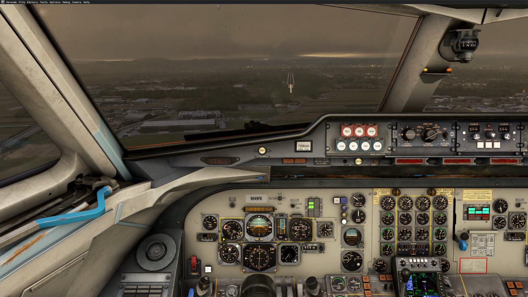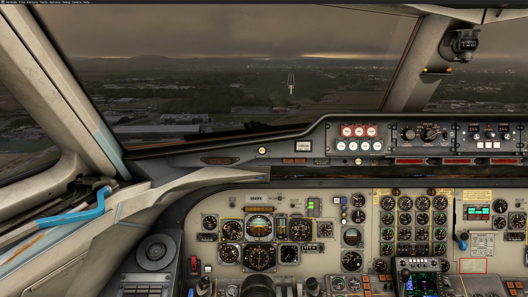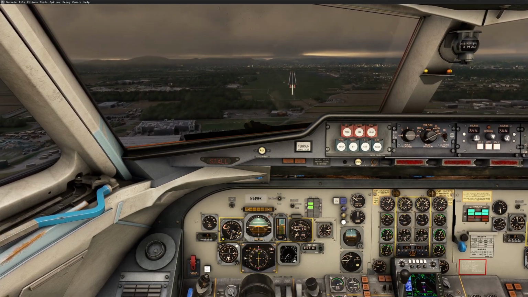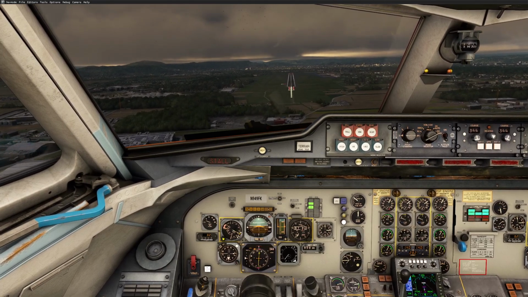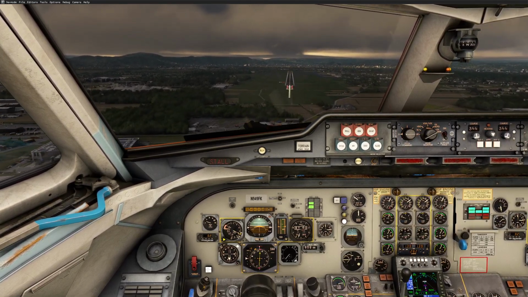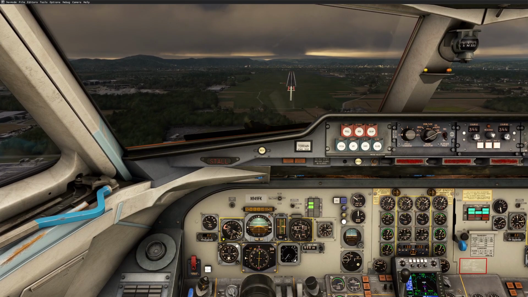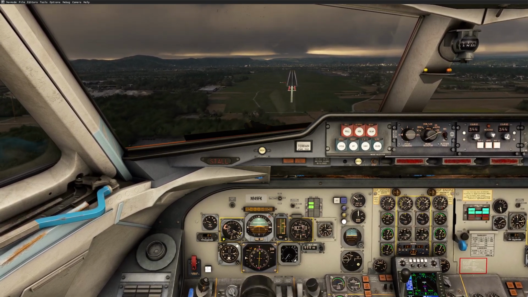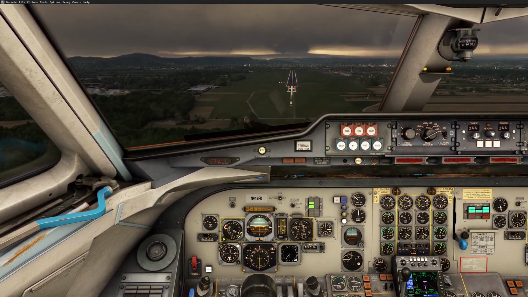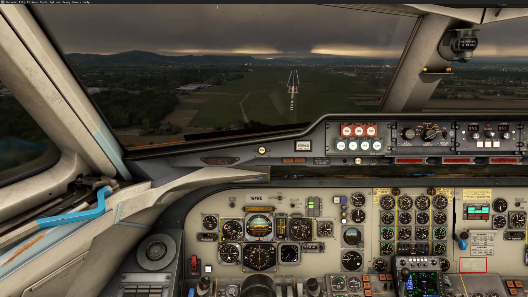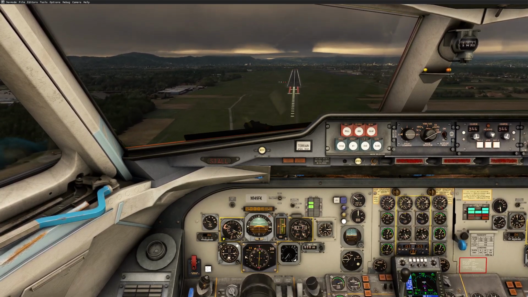And my aircraft, once again a little bit of crosswind here, but nothing we can't manage.